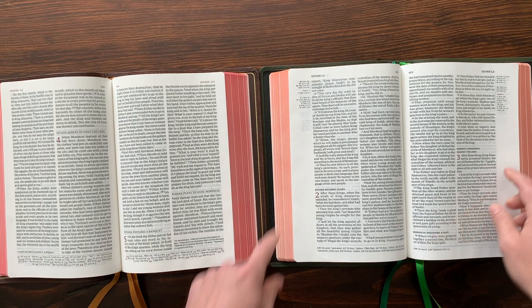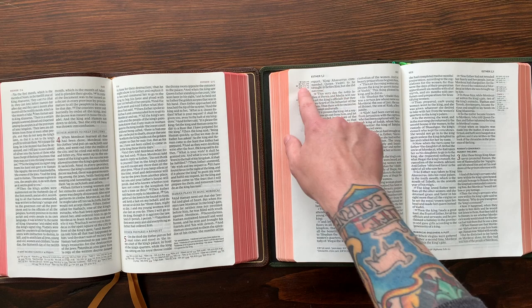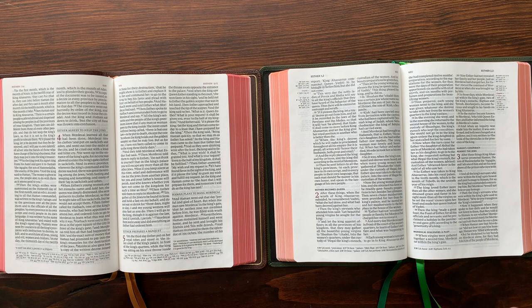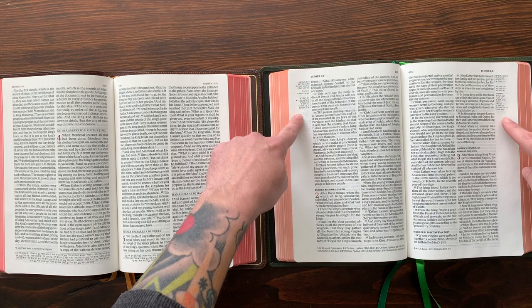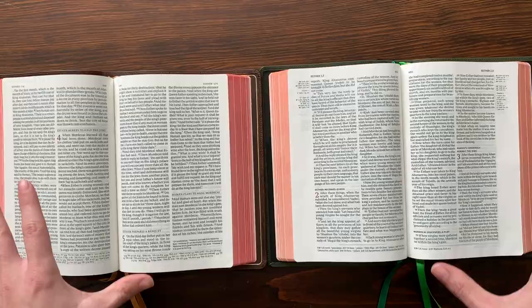The big difference is that putting cross references in the margins shrinks the text columns in the Topaz. But if you're a big cross-reference person, you just jump over to the margin rather than jumping down to the bottom of the page as you do in the Quintel. If that bothers you, consider the Cambridge. On pages with only a few cross references, the Topaz margin becomes negative white space, turning it into something of a wide-margin Bible. That's the main difference in the look and feel on the page.